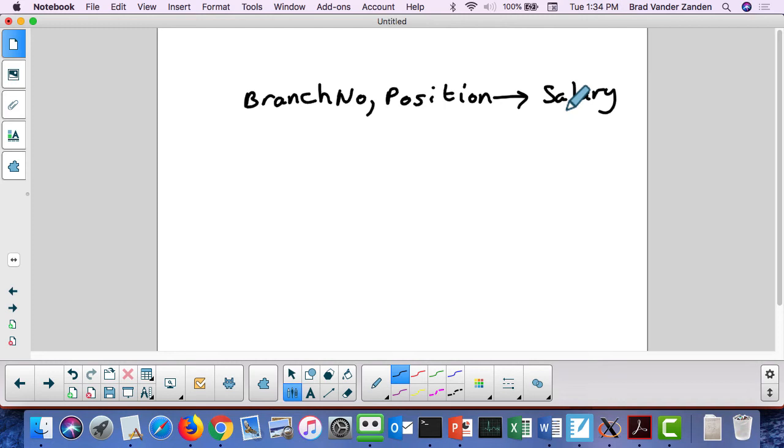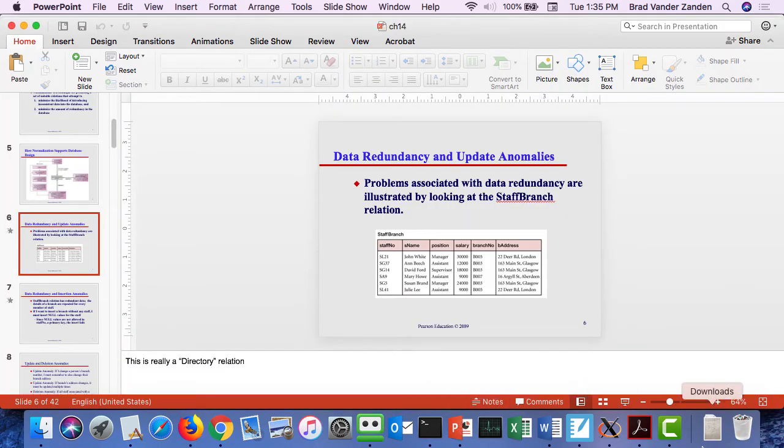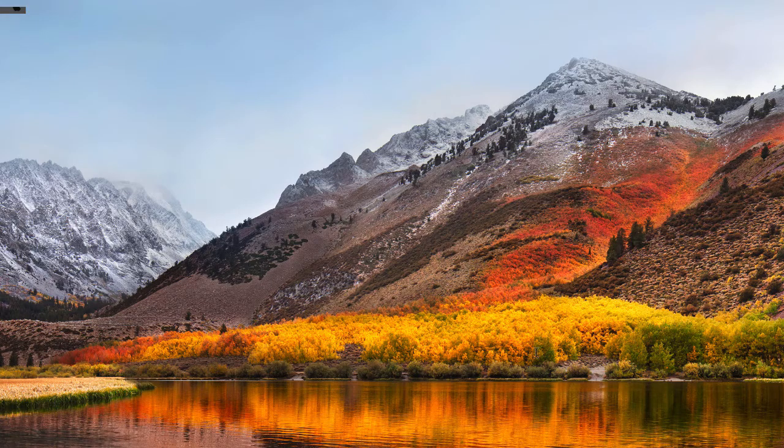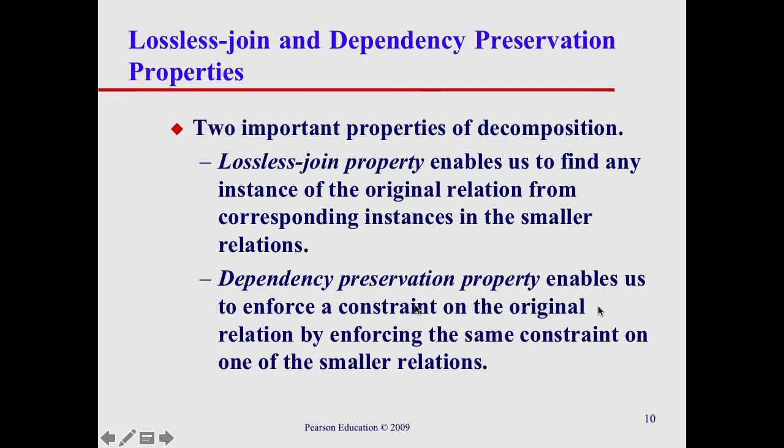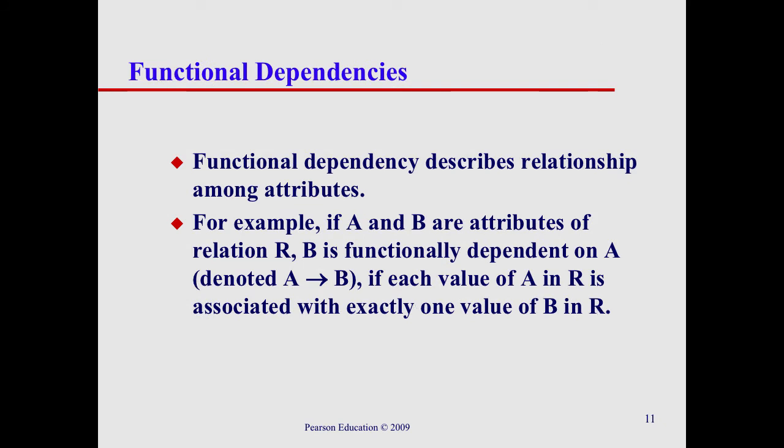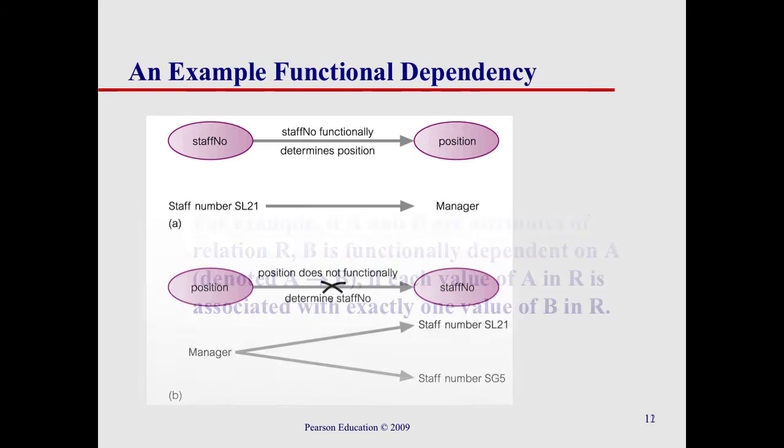Now notice this is a little different than the relationships in the ER model, because in the ER model, the relationships were always among entities, right? And now the relationships are actually more among attributes. So we are at a more coarse-grained level here with normalization, because our relationships are now between attributes. Before, in the ER model, the relationships were between entities. So in normalization, functional dependencies describe relationships among attributes.